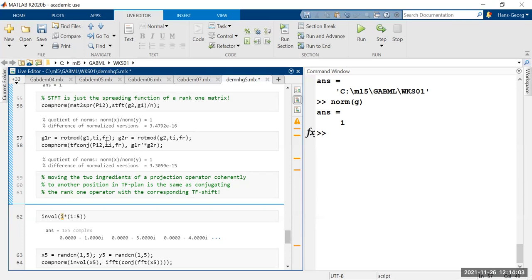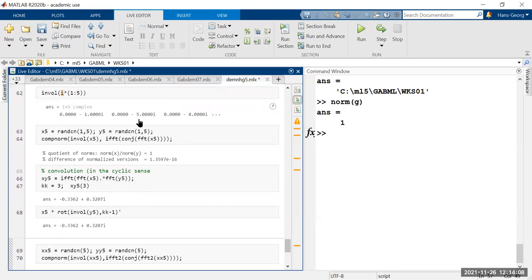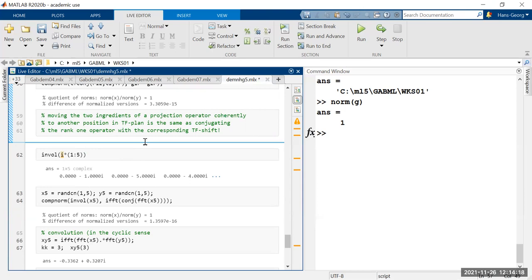Now, one more thing that I have prepared for this slide here of this demo is, I would like to recall to you that the involution is, in function space notation, you go from f of x, function of x, to f of minus x conjugate. While in our setting of finite groups, we would say we take the conjugation. So you see I'm taking the trivial sequence 1, 2, 3, but multiplied with i, so you get minus one for each of these things.